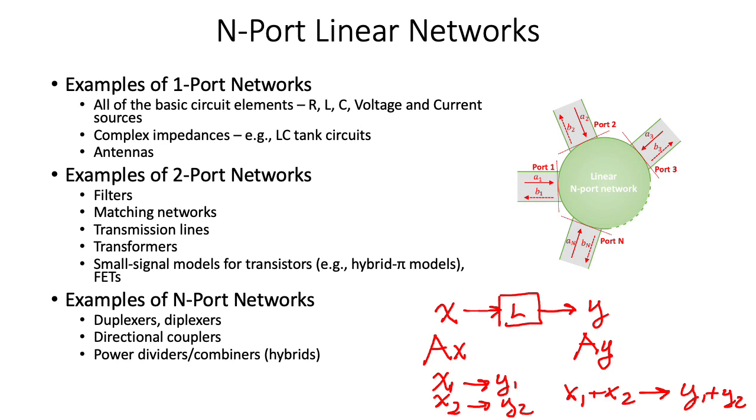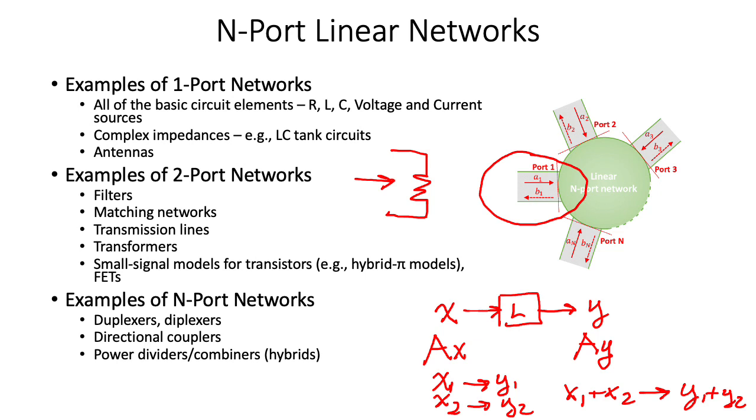Now, there are several types of linear networks that can be characterized by the number of ports involved. So, for example, a one-port network is one in which there is a single input. An example of that would be a pure resistance. Here, I've got an input to a device. There's no other way of getting into this device other than that single entry point.